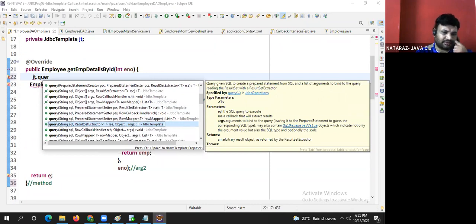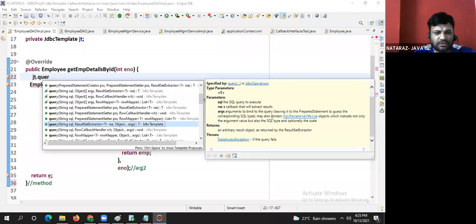Yes, guys. Query: the ResultSetExtractor object and argument values. Are you seeing this method signature, guys?